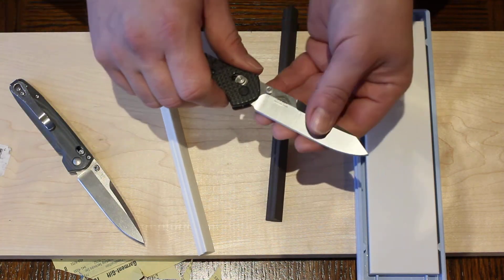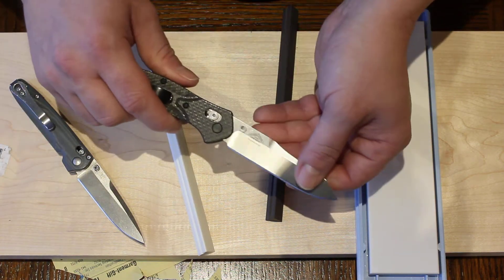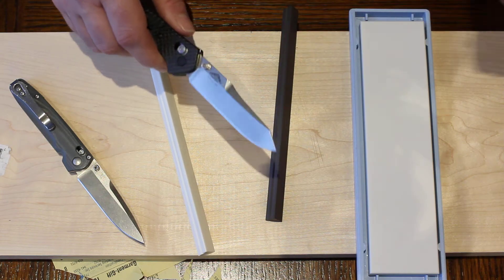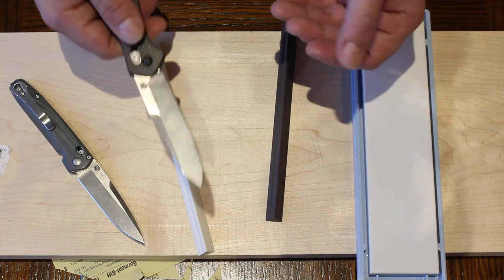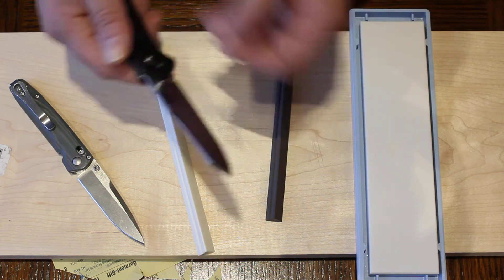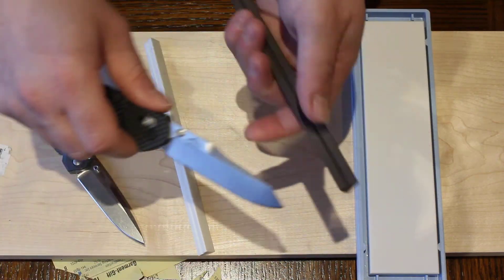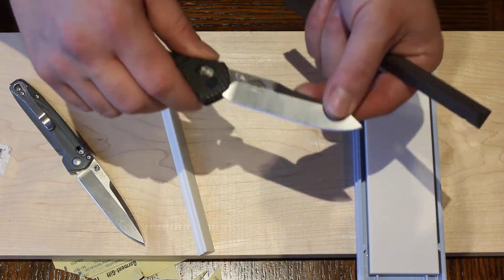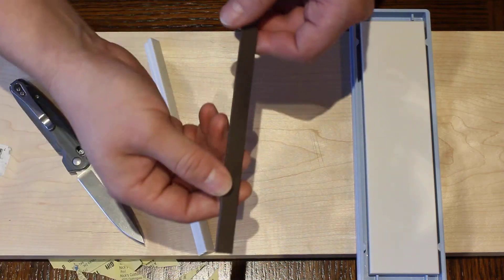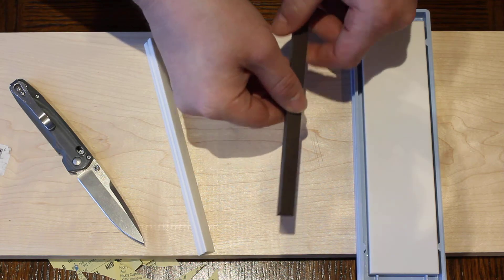On this one, I found that when I do yield to the diamond, I am able to get it just a slight bit sharper. But I have to say that on the ceramics, it's already very sharp to begin with — very easily shaving arm hairs. Now, in regards to people saying that sharpening S90V will damage your Sharp Maker stones — I can confirm that. The S90V has actually damaged the corners of my brown Spyderco stones, but it has done no damage to the white ones.